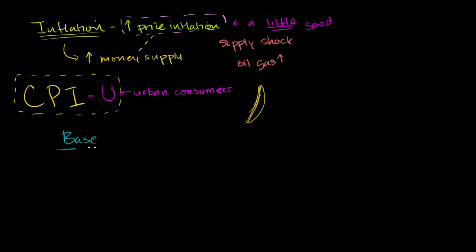And so they'll pick a base year. And let's take a super simple example, a ridiculously simple example, of let's say in our little country, the consumer, the urban consumer, so we'll focus on CPI-U, only consumes two things. And in the next video, we'll see that in reality, we consume many more than two things. But the two things, they spend 60% of their money on apples, and they spend 40% of their money on bananas.